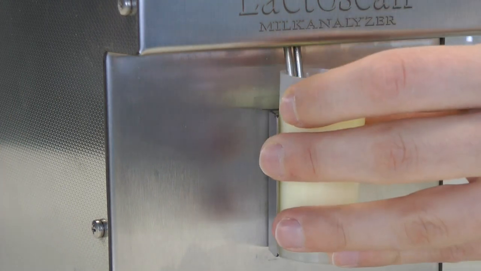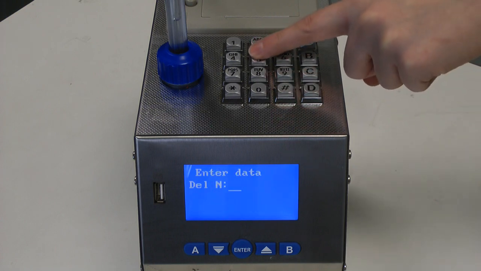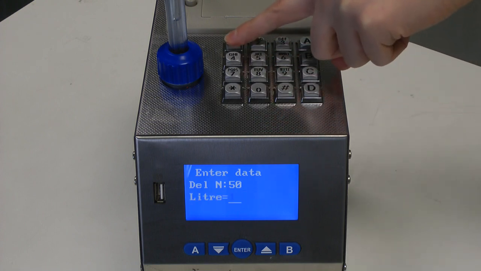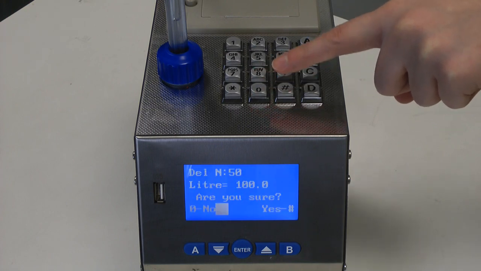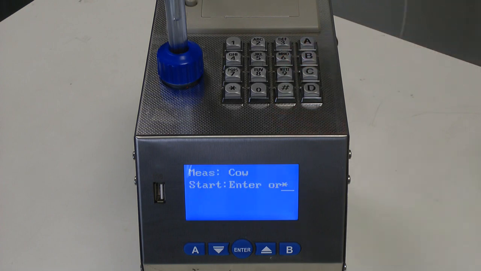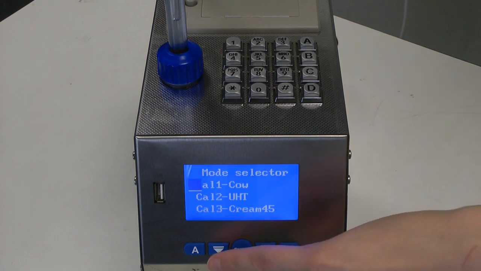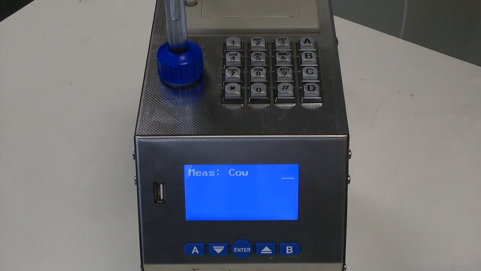To enter number of the milk supplier and the liters delivered, do the following. Press this button on the keypad. Display starts showing. Enter the number of the supplier. By pressing the same button, the display shows Liters. Enter the Liters and press again the button to confirm the entered data. Press the button Enter and hold it pressed. Display shows release button to start menu. Release Enter. Now, the possible working modes are displayed. With buttons up and down, choose the working mode and press Enter.